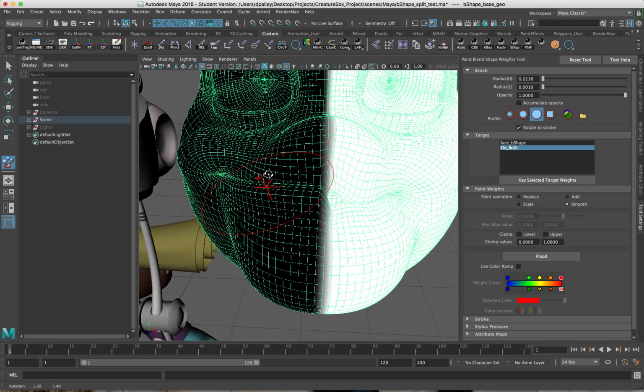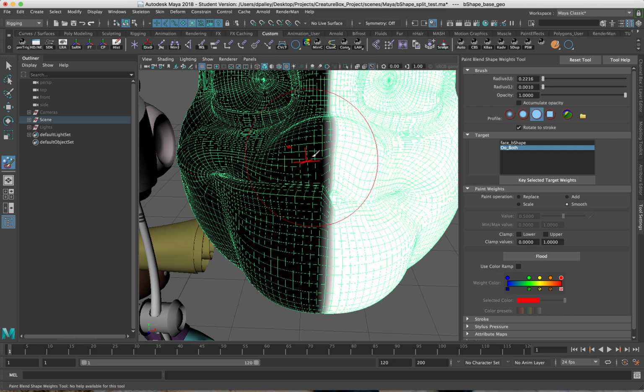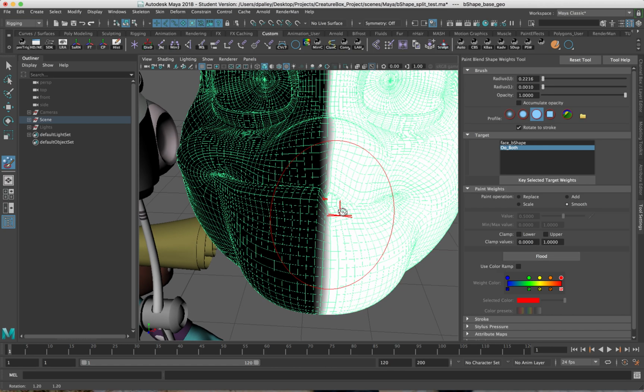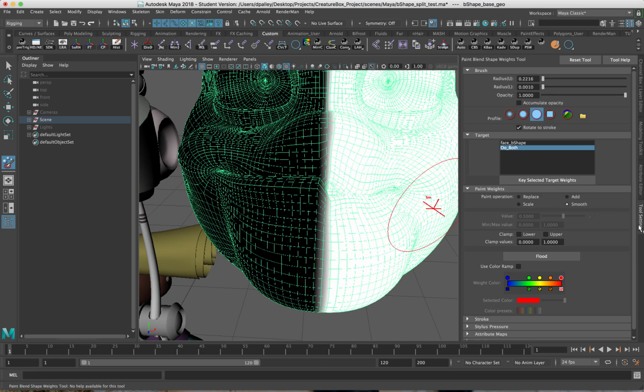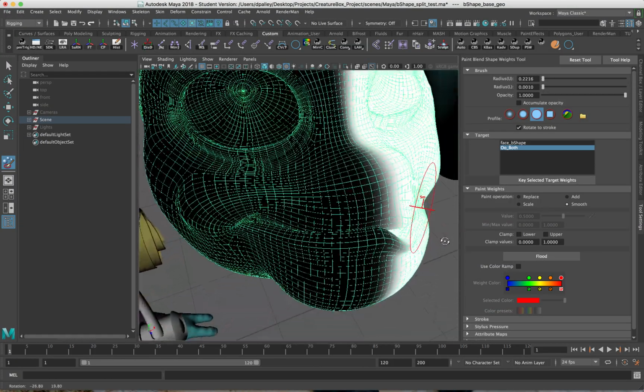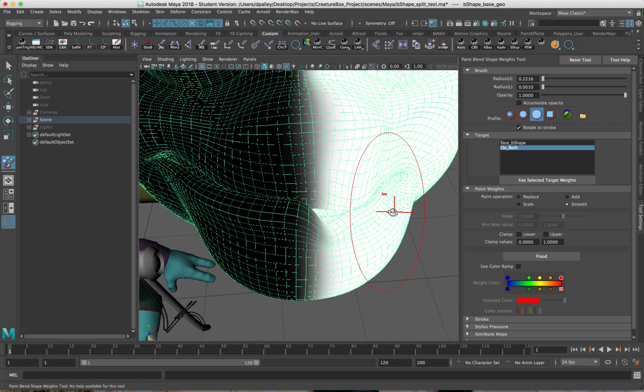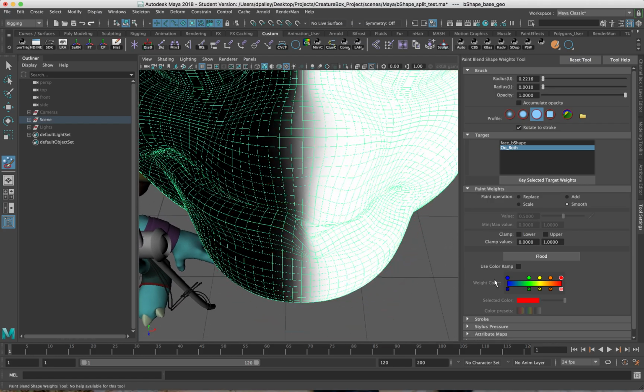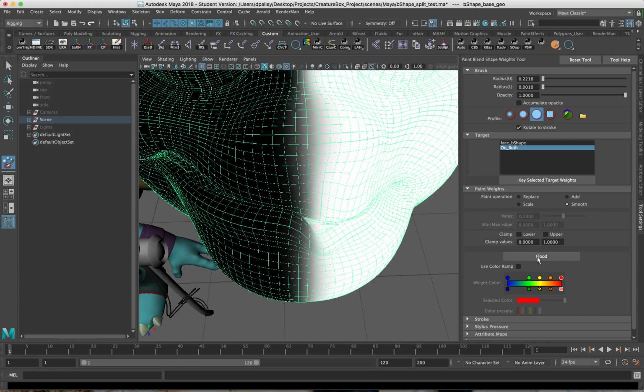Now, depending on the density of your model, I mean, the poly count of your model and things like that, how many times you smooth is going to be really up to you. But if I start clicking smooth, we'll start with 5. 1, 2, 3, 4, 5. So you can tell as I'm doing that, you can see that this is getting smooth. We'll do a few more because this is a very extreme shape for the mouth.